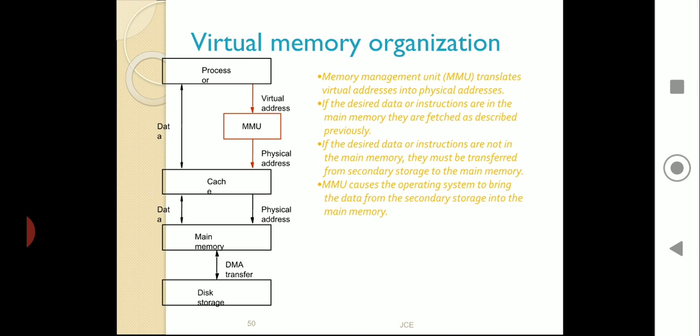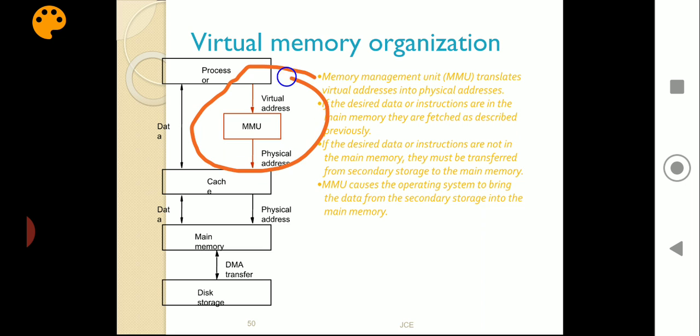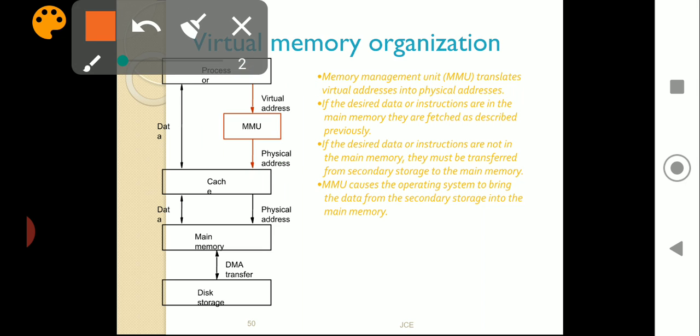So here, if you can observe, friends, this is very similar to the previous diagram which you have already seen, but there is one small unit which we have added. What is that small unit? I have made it dark, so you can observe that this small unit is nothing but your MMU, which stands for memory management unit. This is a special hardware unit, using which we will do virtual memory. So what does this MMU do? It converts your virtual addresses into physical addresses.